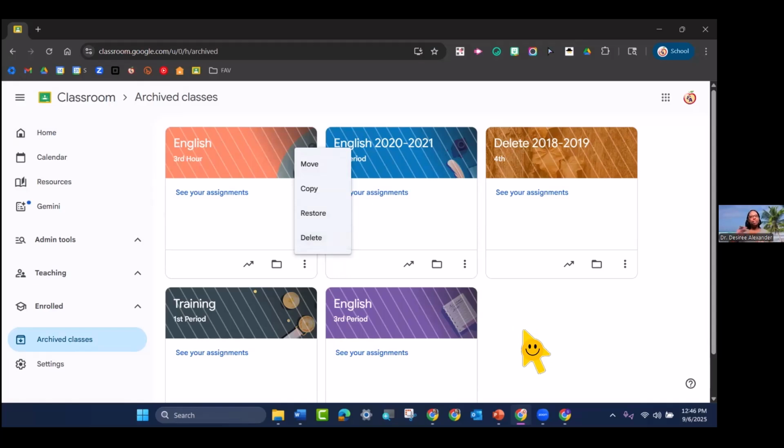I suggest never deleting an original Google Classroom. So what do I mean by that? If you have history, period 1, 2, 3, 4, 5, you can delete 4 of them, but keep 1. If you put the same information in all of them, you don't need all of them, but keep 1 for 2022, 2023. Okay, so that's why, come and delete the ones you don't need, but then keep your original. Keep at least one because you never know when you can reuse that stuff.